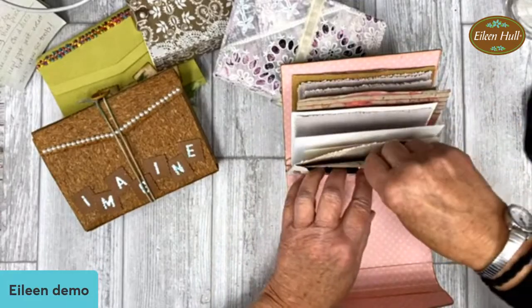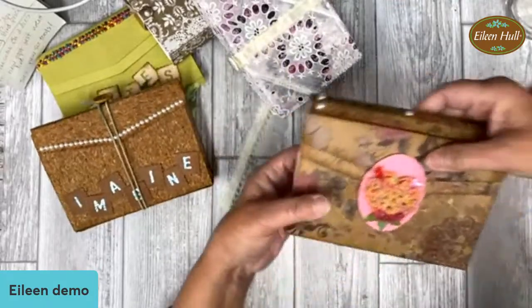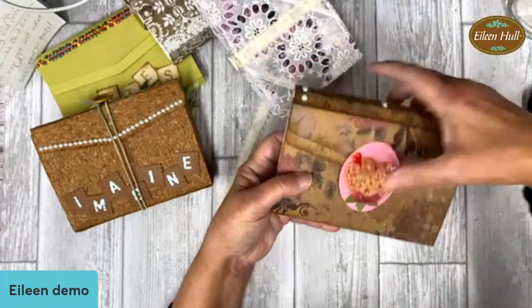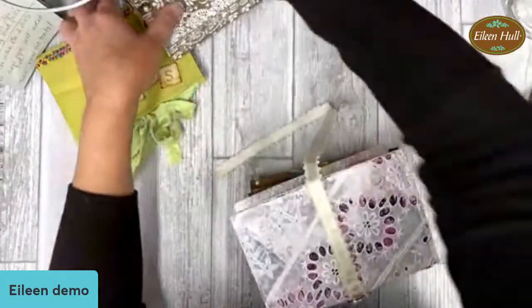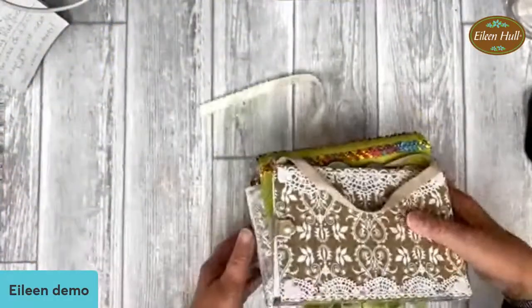So I love this little book and I like the closure too. I think it's really clever. This is felt and then there's three little Velcro invisible dots. I have to find some of that. Okay. So this is from Madeline. Now I have some from Lisa. So let me show you them.